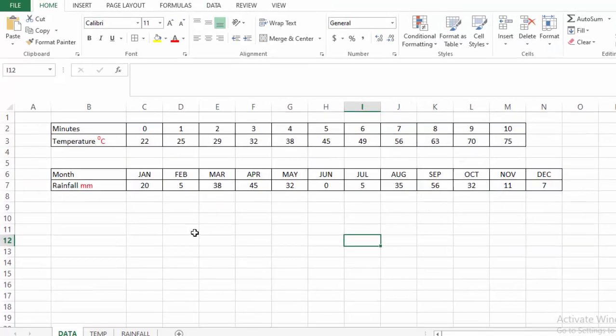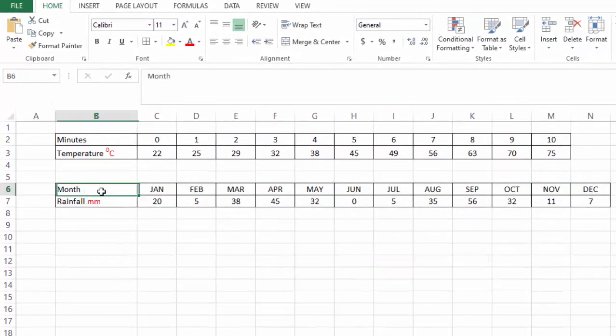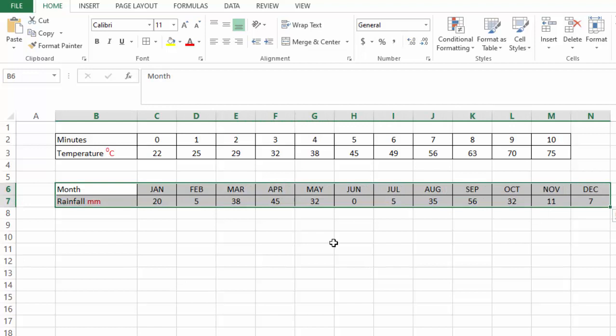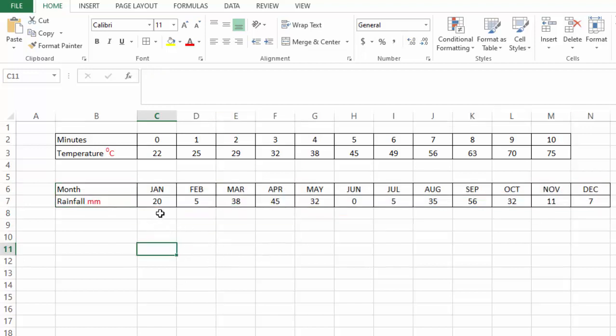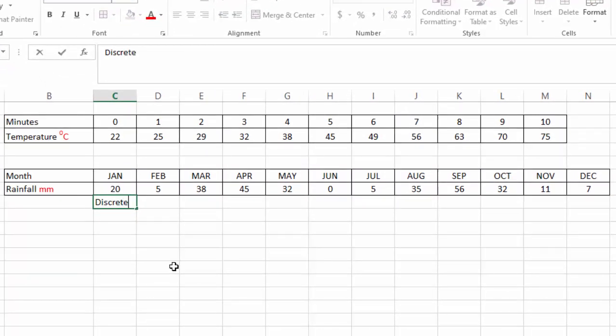Back to my data. Here I have rainfall, and the type of data from rainfall is what we call discrete. Discrete. When something is discrete, it means it is non-continuous.